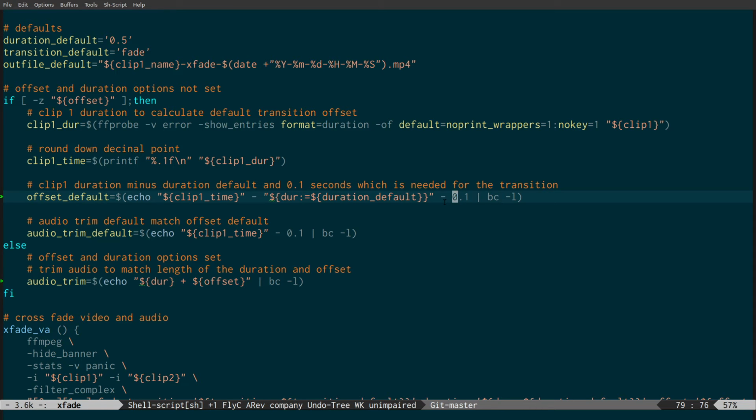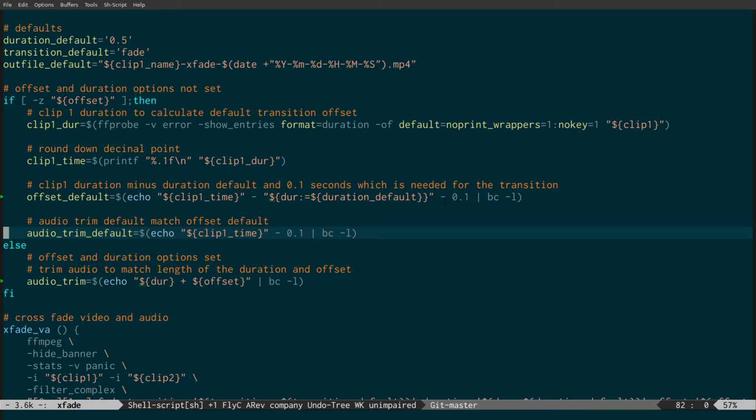Then we pipe it into the bc command, which basically does calculations. It's basically like running 10 minus 1 minus 0.1 and performing the calculation, which is going to give us 8.9 seconds. Then what we have here is the audio trim, and this is the secret sauce that's not mentioned anywhere else.